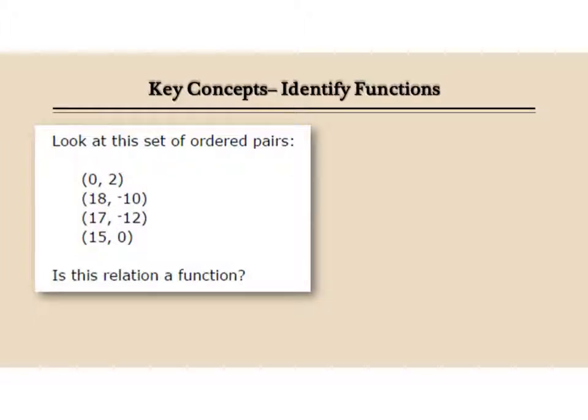Here's another way to identify functions. Look at this set of ordered pairs. Is this relation a function? All I need to look at is the domain. Is every number different? If every number is different, then yes, it is a function. I have 4 numbers. They're all different. Yes, that is a function.